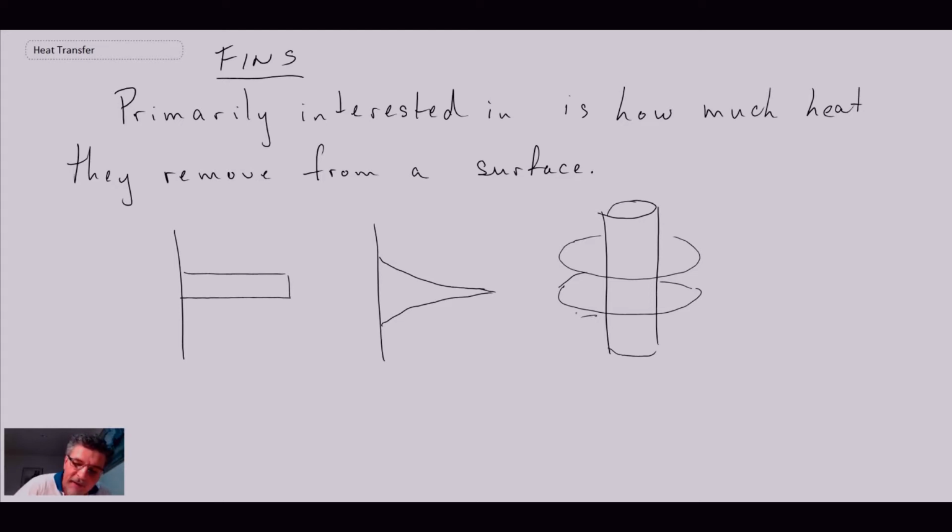And these fins are quite a bit different from planar fins, because here the area of them changes as you go further and further away from the fin. But typically what we're going to do, we're going to assign a coordinate system, x being in the direction away from the surface that we are trying to cool. And so let's say this is, we refer to it as having temperature of the base. And you could be heating it as well, depending upon the particular application that you're looking at.